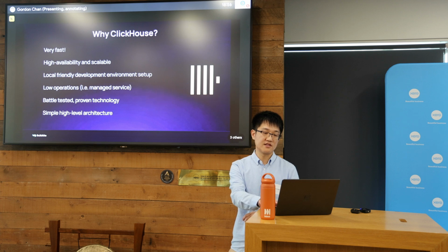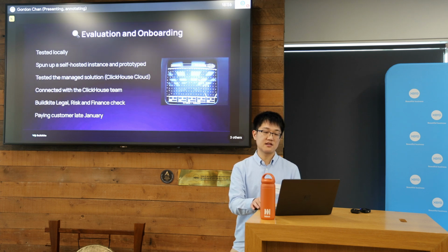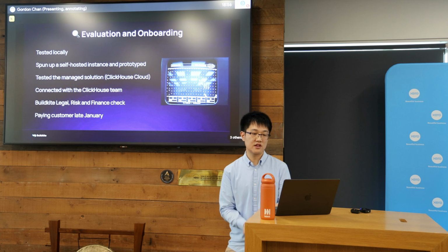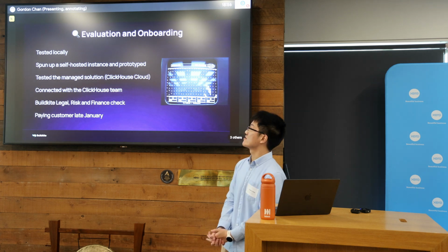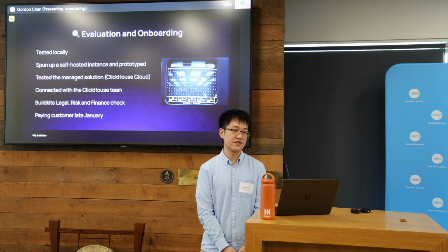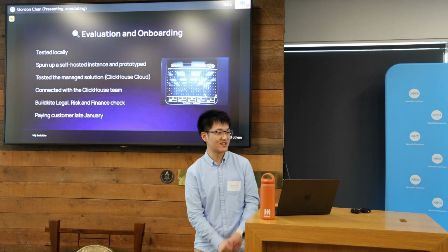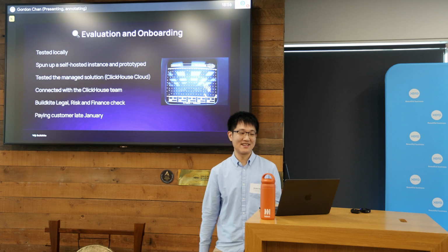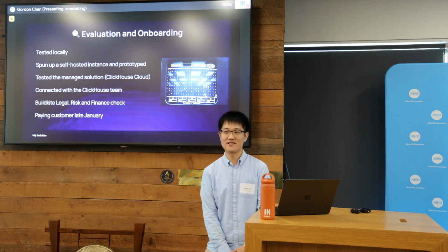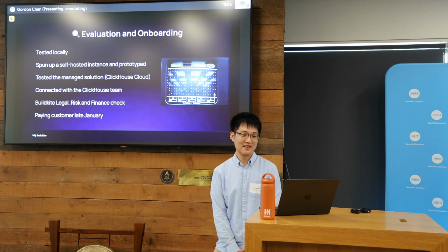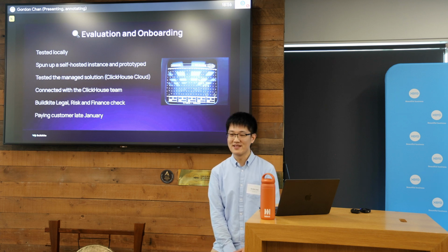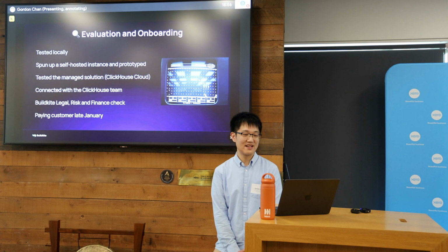Let's go to the next slide. So how do we evaluate and onboard, at a very high level? As I mentioned before, we just tested it locally. We downloaded the binary, ran it on our machine, synced some data from production, and gave it a go. Then we moved up to spinning up an instance in AWS, and we prototyped something for a conference, AWS re:Invent. Our customers were pretty excited by that prototype, so we had to look at productionizing that solution.